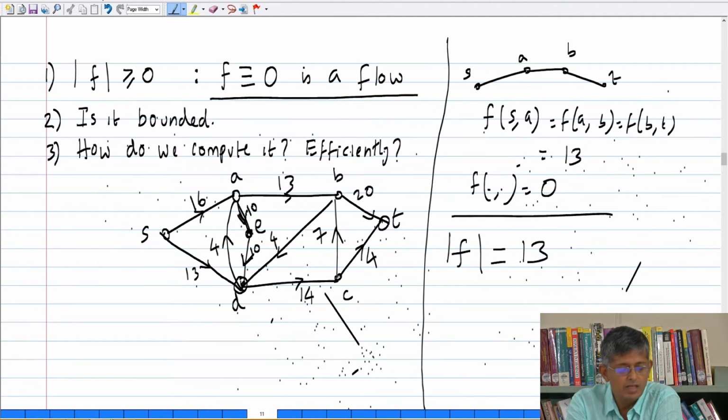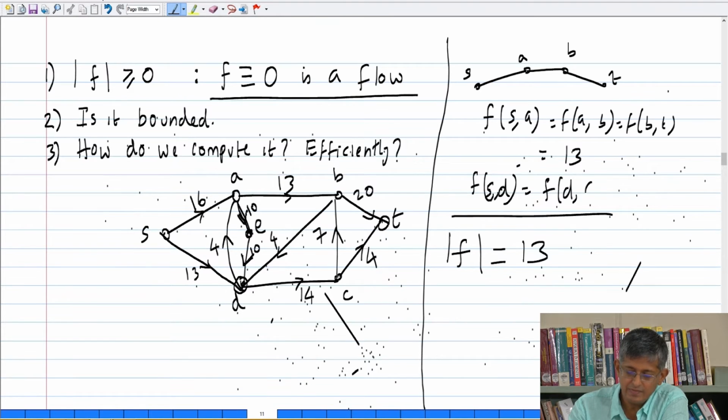Fine. Okay. Can you increase the value? I want a larger flow, in which case you will modify the flow now. So let us now do this, right. So SD, right, f of sd is equal to f of dc is equal to f of ct, and what would it be? 4, right.